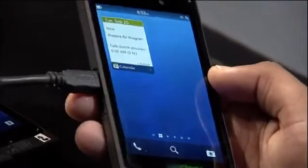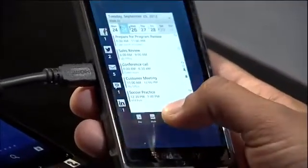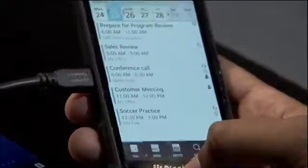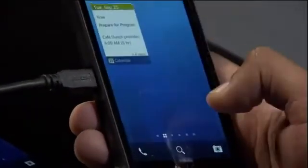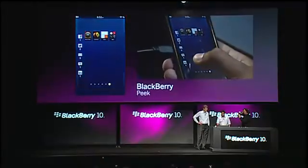OK, so now we're awake with BlackBerry 10. And now, BlackBerry 10 users want to take action. So how do they do this, Vivek? So action is really important, and that's why we invented the gesture called BlackBerry Peek. And you can peek from any application. So if you see my calendar application, I'm able to pull it up, and there's all my notifications. It allows me to minimize the application, not close it, and continue to get back to what I was doing in one single motion. But not only that, we've made sure that Peek is available everywhere. So it doesn't matter if I'm on the second app pane or right at the end. You can always peek.